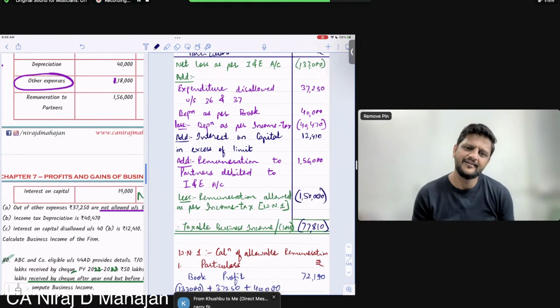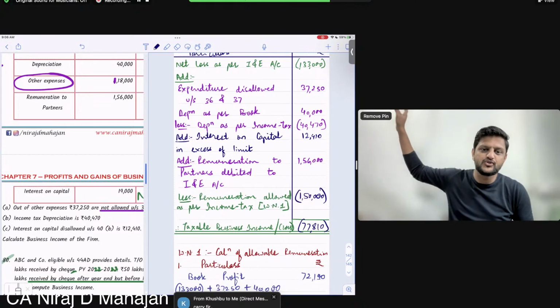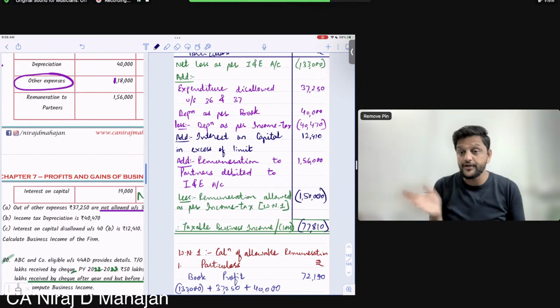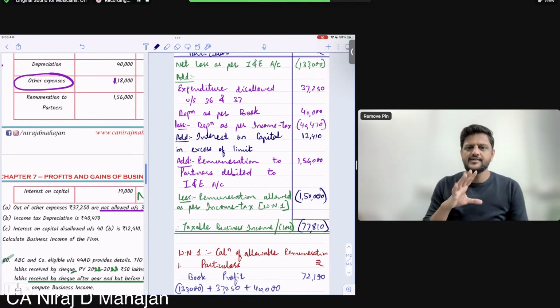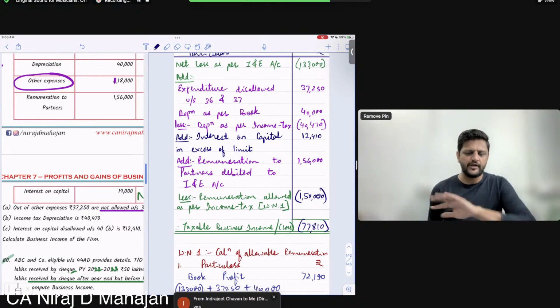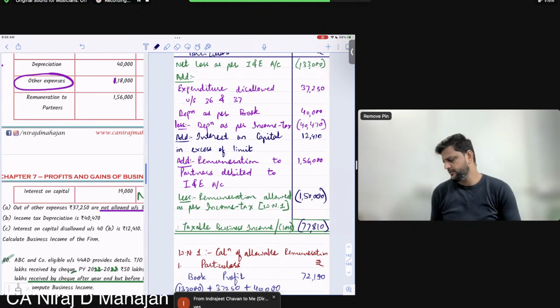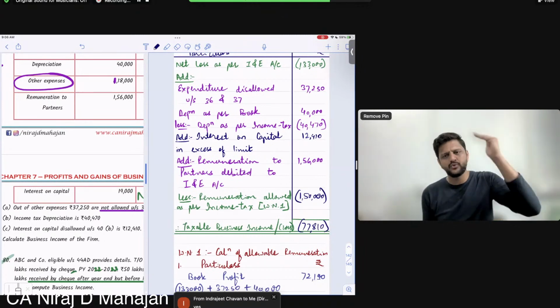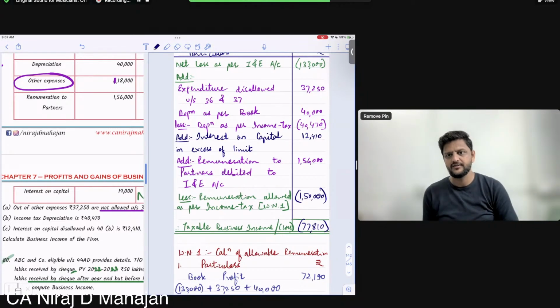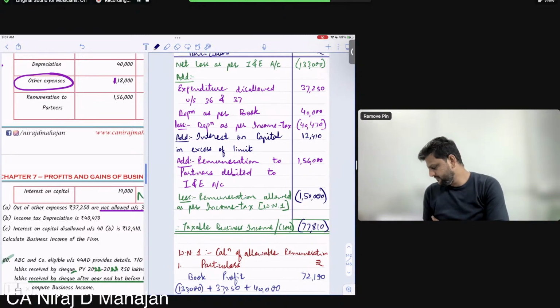Yes, Celia. So if I could have reduced 1,33,000 from next year's profit, but no. How much will be allowed to be reduced from the next year's profit? 77,810. So even in a way, this is much more beneficial to the department. Their work is to increase the income of the assessee. A reduction in loss is also income only, if at all you are understanding.